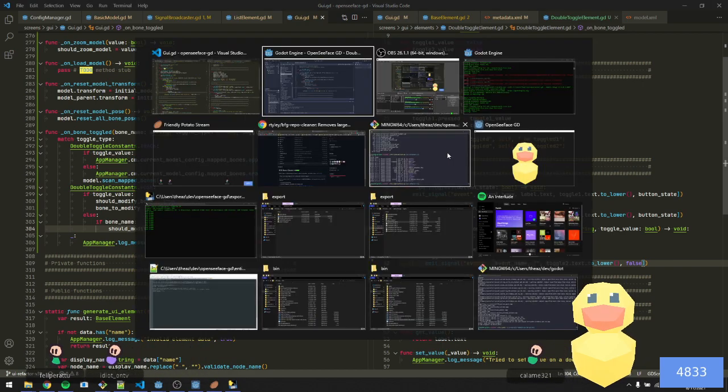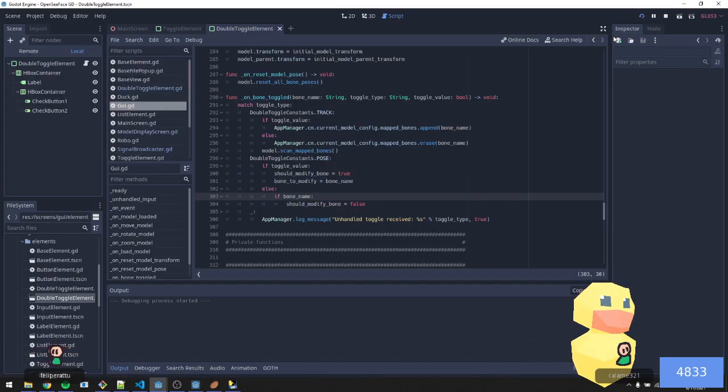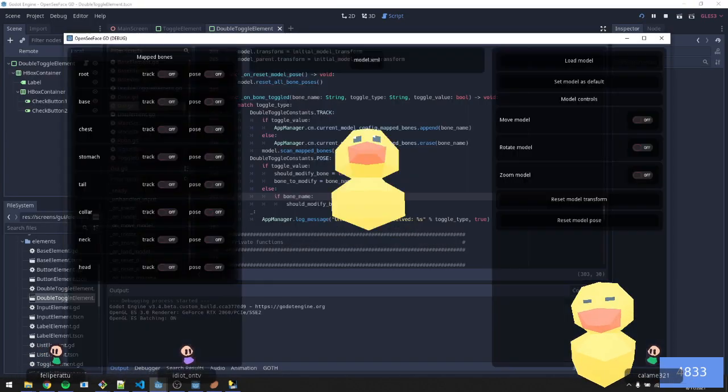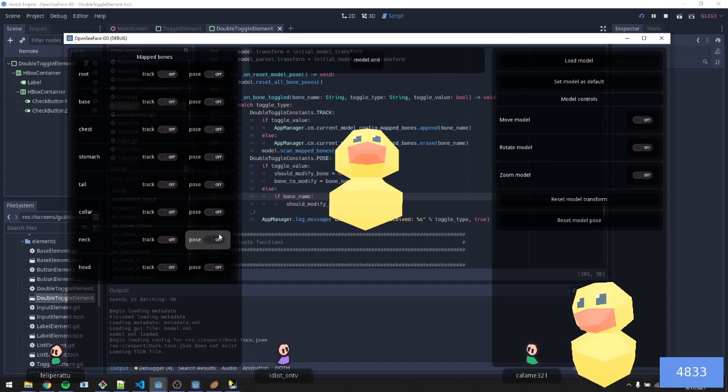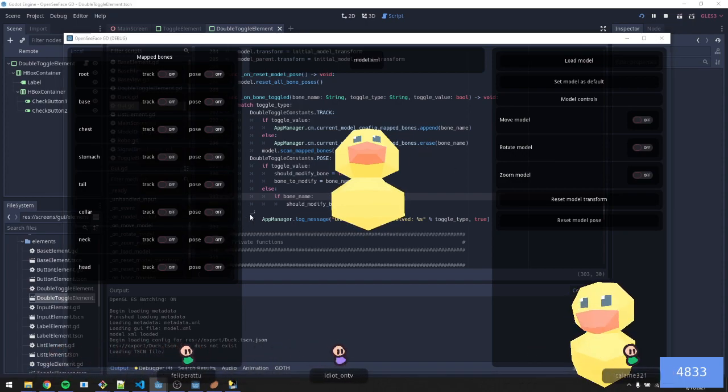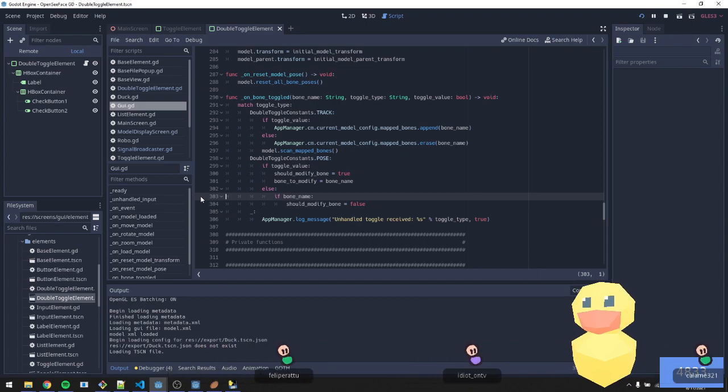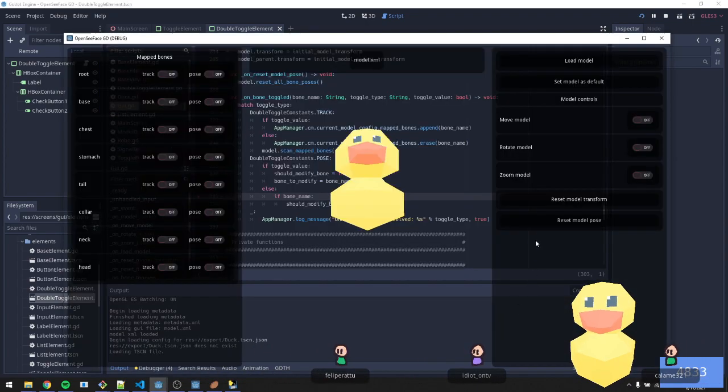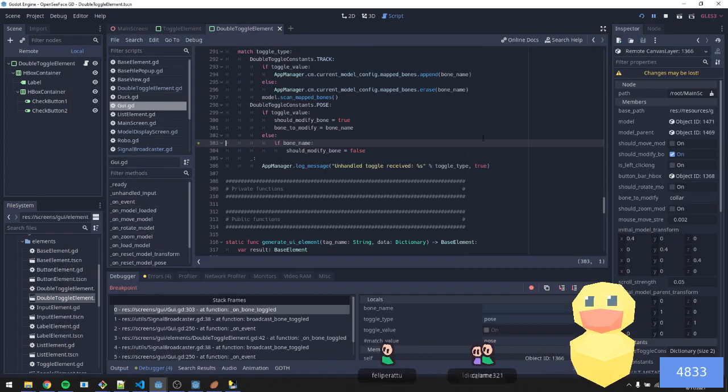Wait a minute. Is this what's happening? Is it one of these? It's a huge timing issue, basically. So we hit caller. Wait, why did we hit this breakpoint?